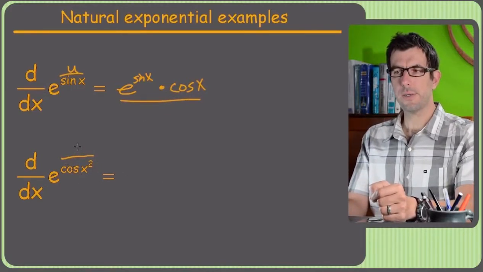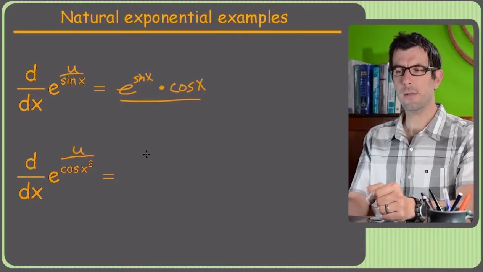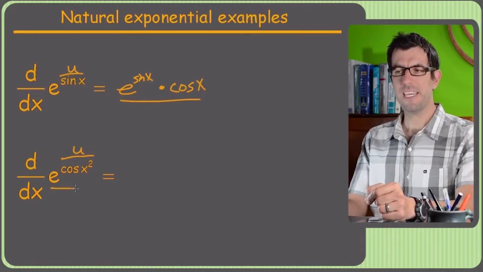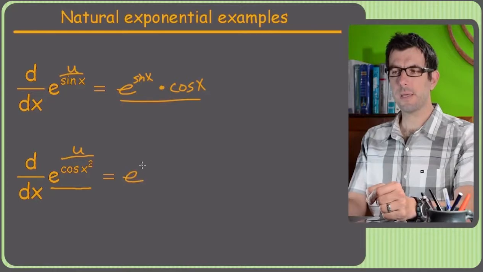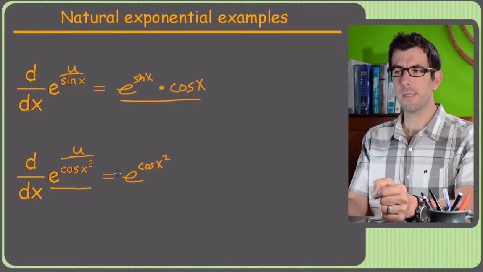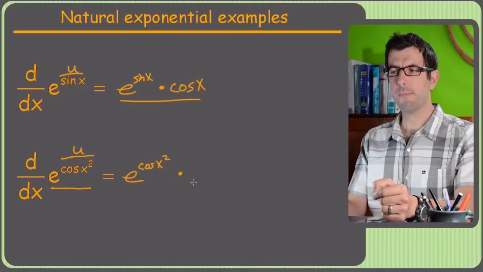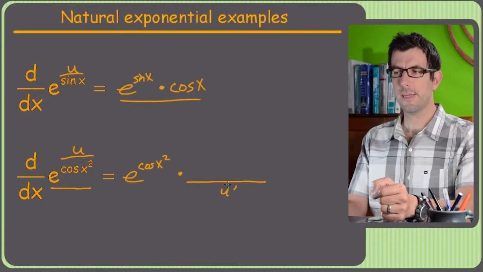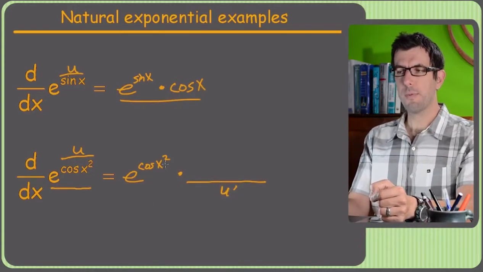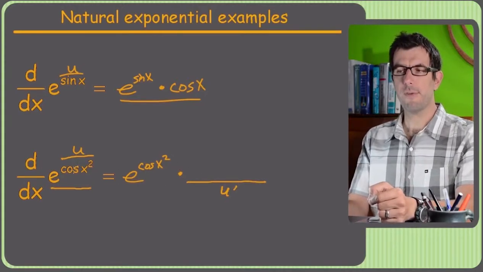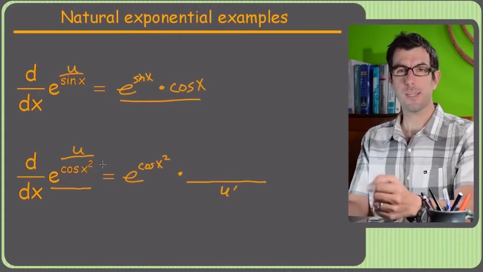Is this one a little bit nastier, though? This one actually is a little bit harder. Still, the derivative of e to the anything is just e to that same thing, so it's e to the cosine of x squared. But what makes this one juicy is that now when I want to find u prime, I know you guys probably hate it by now when I underline u prime, because that probably means we're going to have to use the chain rule again. Because the problem is that now I need to multiply by the derivative of the exponent, right? Which is cosine x squared.